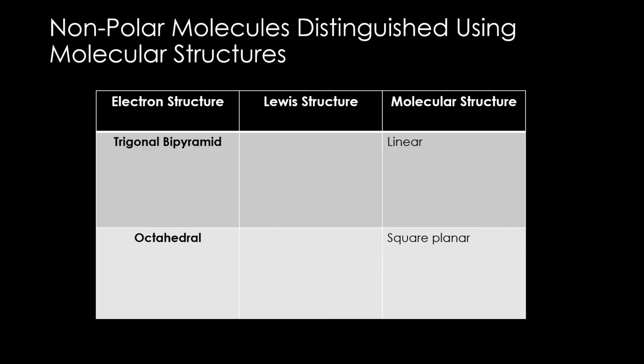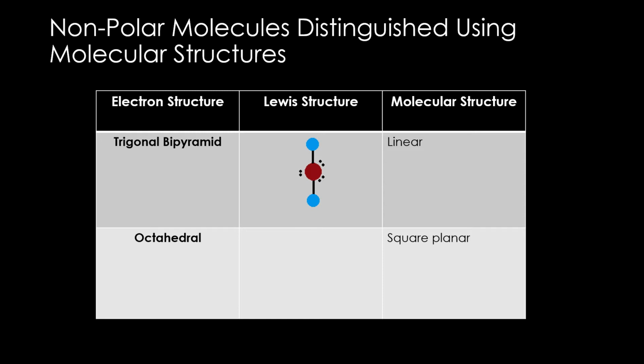There are two exceptions where a symmetrical distribution of charge is retained in the presence of lone pairs on the central atom that is bonding to identical terminal atoms. The first is seen in the trigonal bipyramidal electron structure, when there are three lone pairs on the central atom, causing a linear molecular shape in the compound. This way, the dipole moment cancels out since the terminal atoms are identical and the bonds are in opposite direction of each other, making the whole compound nonpolar.